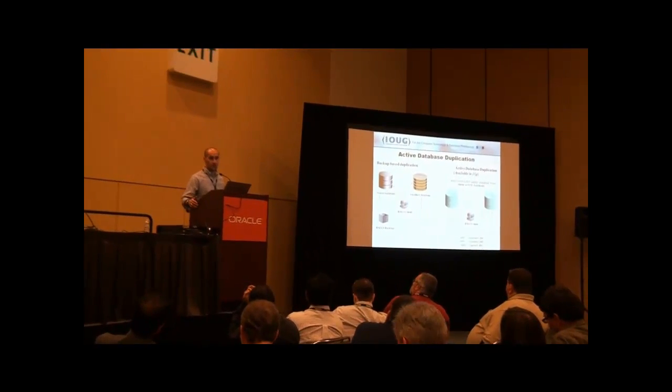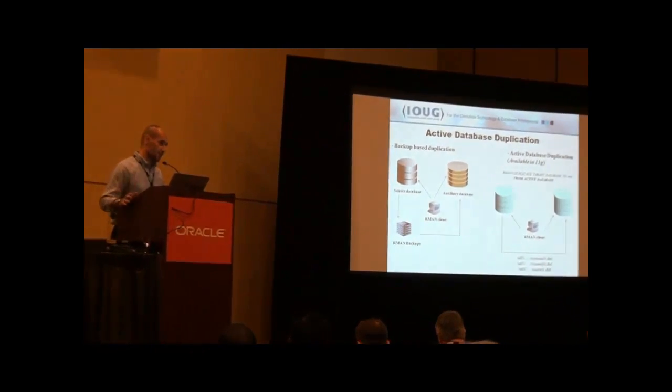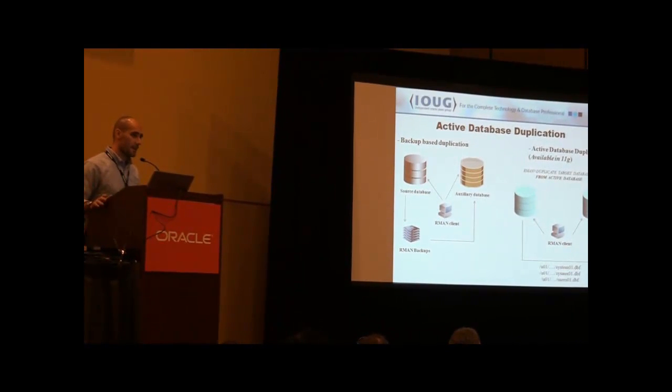But starting from Oracle 11G, you can clone the database without having any backup. So if you don't have any backup, you can still clone the database using online data files. RMAN will copy online data files over the network to the auxiliary server, perform the recovery, and bring the database up.